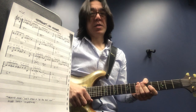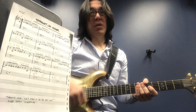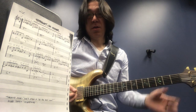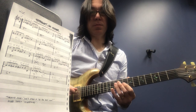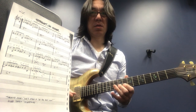So the first part of this lesson, important: alternate picking. Downbeat you play down, upbeat you play up, so you keep in time. That's how I learned to keep rhythm. Now if you play the A form, a different character will sound.